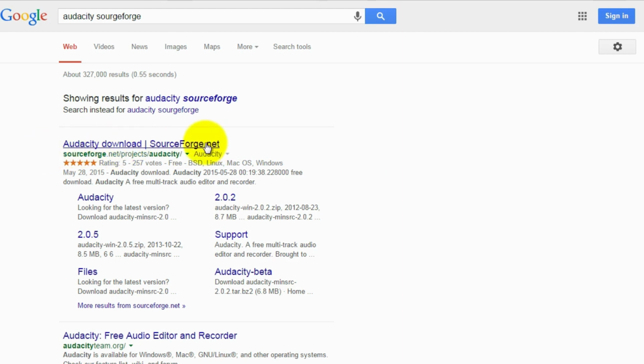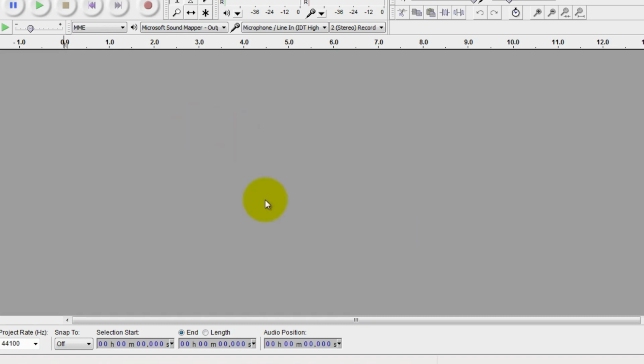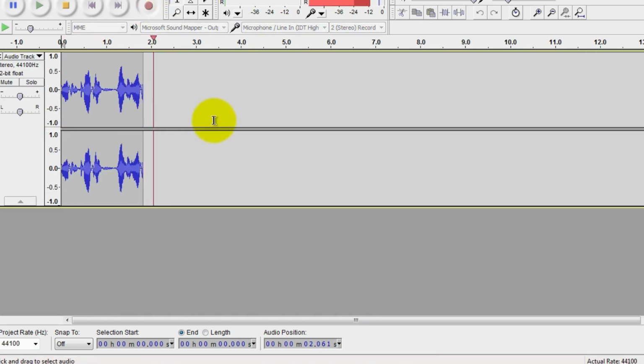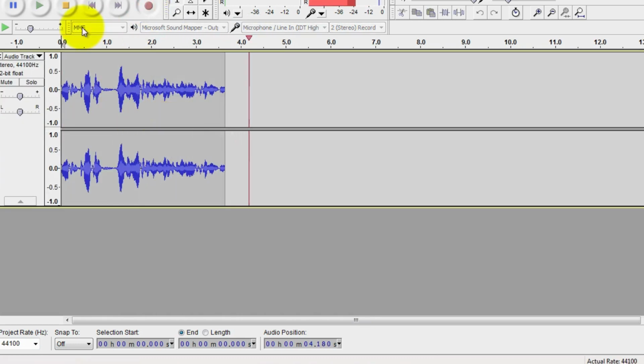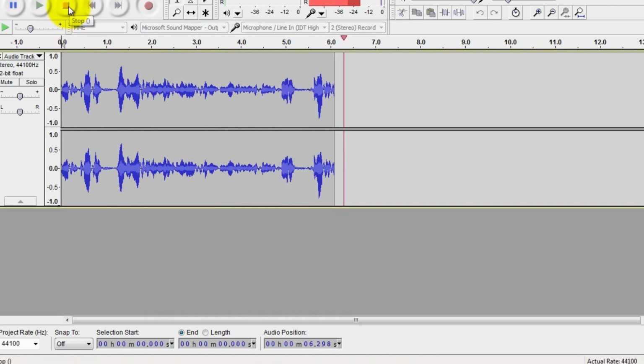You'll see it right here, Audacity SourceForge. Just downloading the program onto your hard drive and being ready to use it will allow you to capture audio onto your computer. It's fairly simple to use. All you'll need to do is hit the record button while you're talking, and you'll see some of the sound coming on. Then when you're finished recording, you can hit the pause button or the stop button.